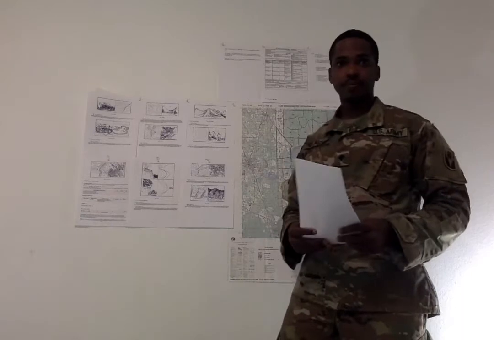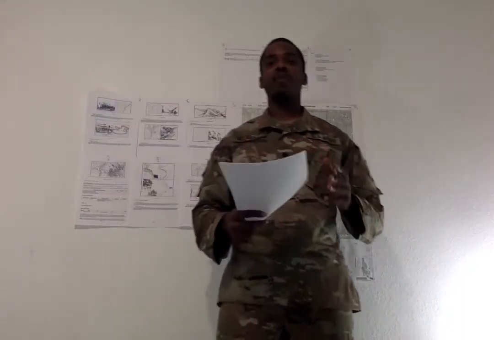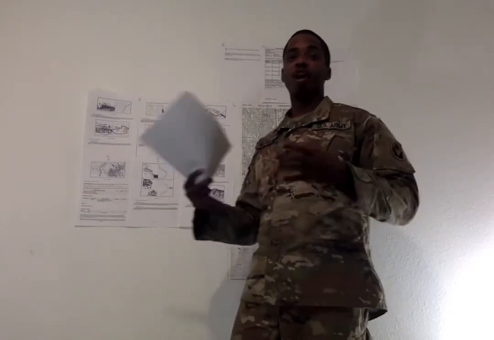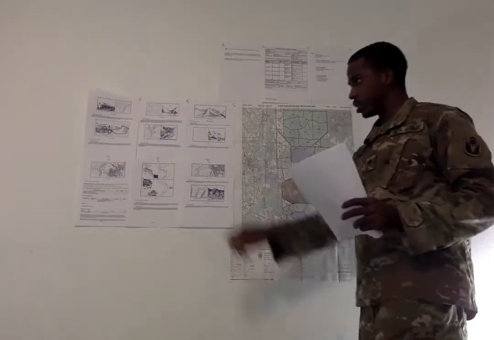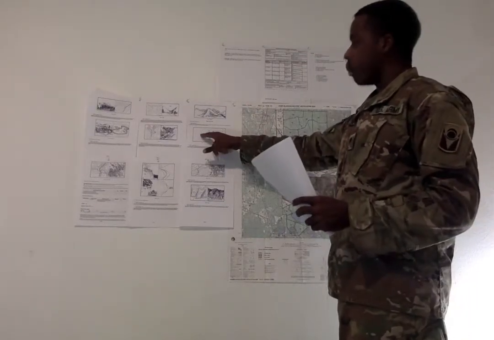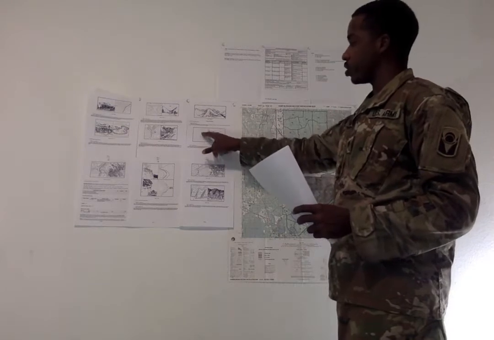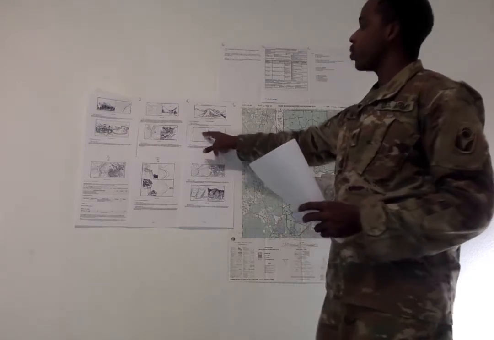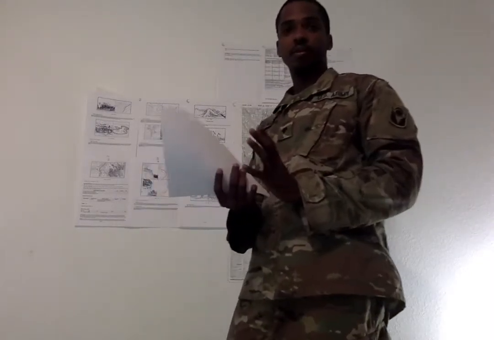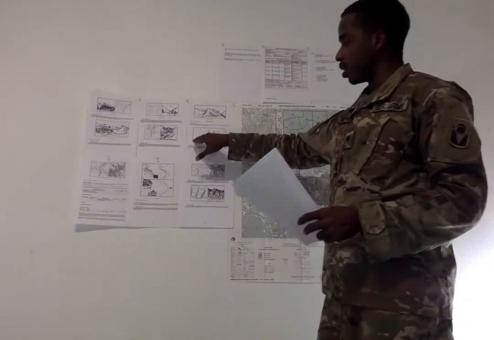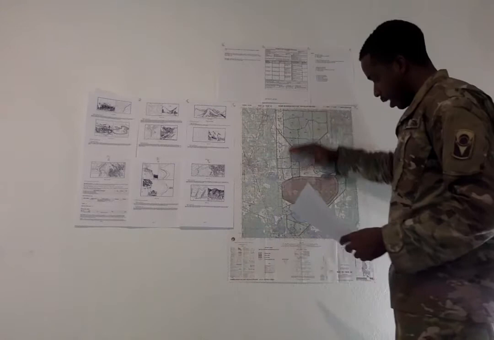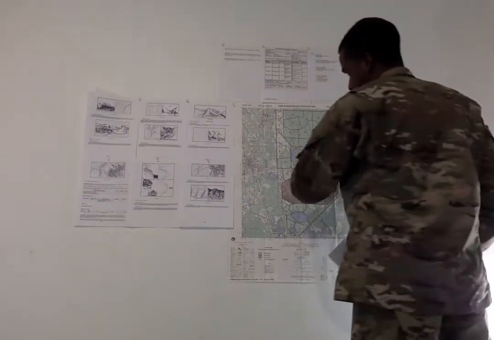A hill is a high ground area that slopes downwards on all sides. On the map, a hill is represented by contour lines, with the smallest closed circle being the top. So as you can see, the top of the hill is the smallest closed circle. And these are what we call contour lines. And for a hill, the closer the contour lines are together, the steeper the hill. So we will look at the example here, and then I will look on the map and try to find the hill.